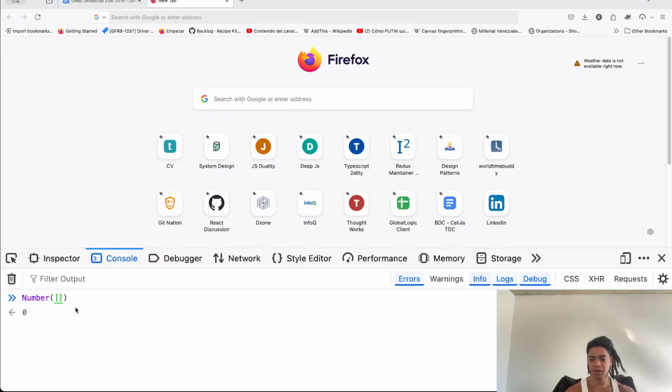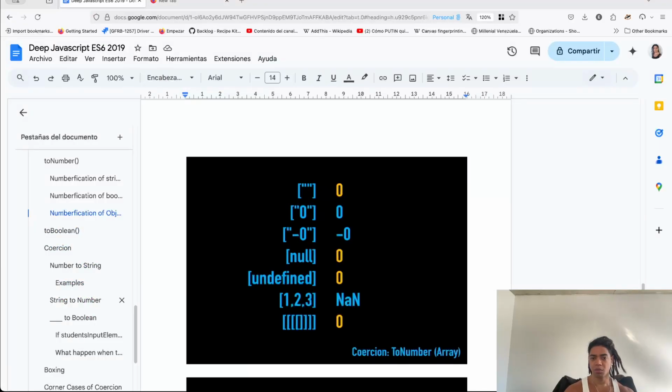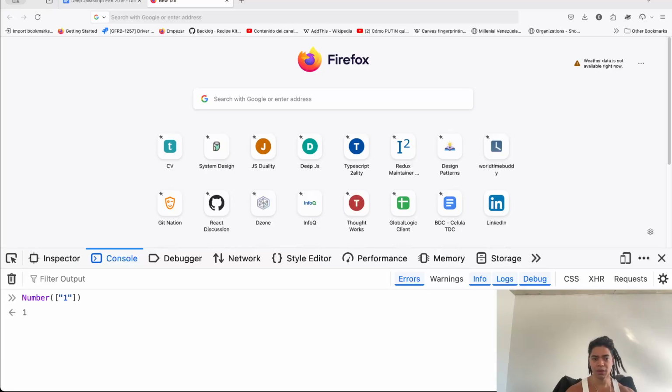If this is -0, it gives you -0, and this is +0, it gives you +0. All right. If you pass now this, of course you're not going to transform that, but you can get the idea of this. This is the numberification of this specific use case, the corner case with array.